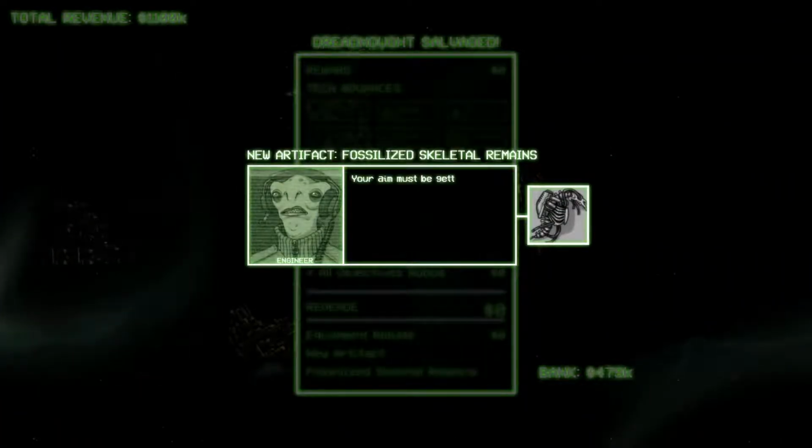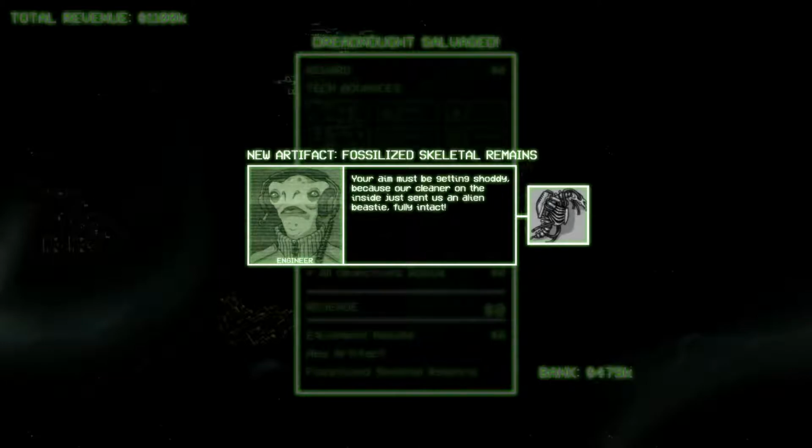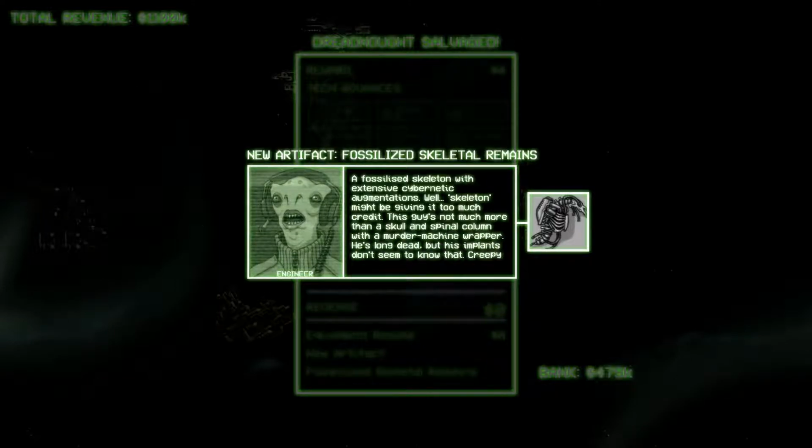Neutralized. Your aim must be getting shoddy, because our cleaner on the inside just sent us an alien beastie, fully intact. A fossilized skeleton with extensive cybernetic augmentations. Well, skeleton might be giving it too much credit. This guy's not much more than a skull and spinal column with a murder machine wrapper. He's long dead, but his implants don't seem to know that. Creepy robotic bone puppet.